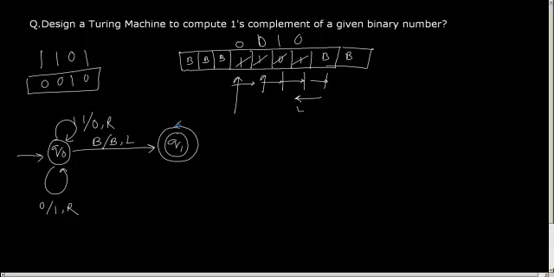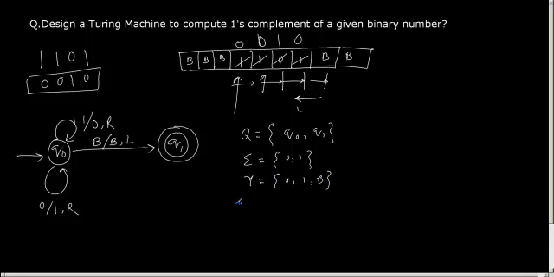So after drawing this state transition diagram, I should write: my M is a 7-tuple. Q is Q0 and Q1. My sigma is just 0 and 1. My tape alphabet gamma will be 0, 1, B. And my transition functions — there are three transition functions: Q0 with 1, Q0 with 0, and Q0 with B. You can write the transition functions yourself. And the final state F will be Q1.